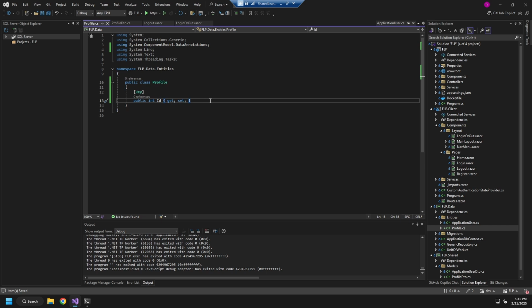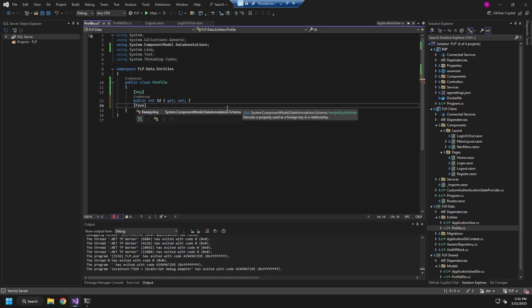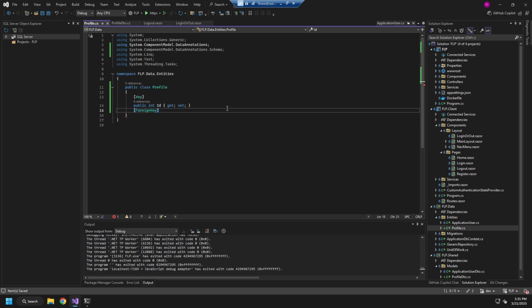There needs to be a key to reference data to look it up. So in this case, we're going to reference the profile by saying every profile is going to have a column called ID. We're also going to have a foreign key because we want to say, all right, this is the primary key to look up the profile, but then the foreign key is actually going to be referencing application user ID.